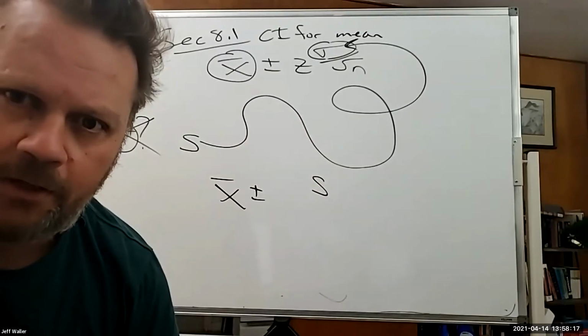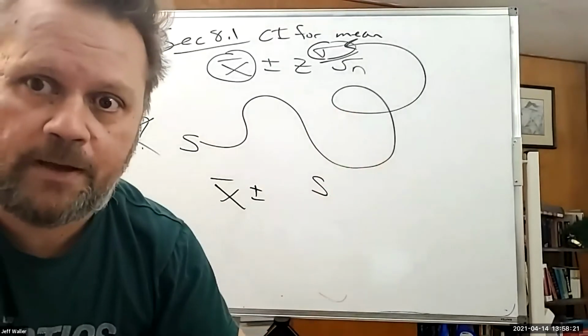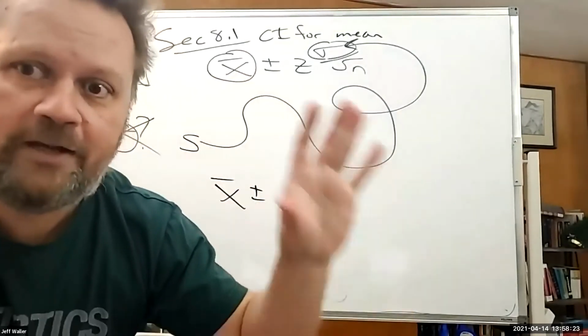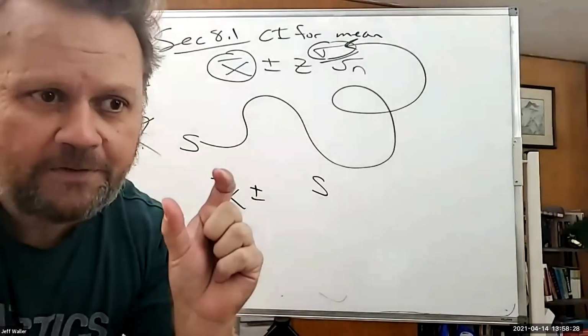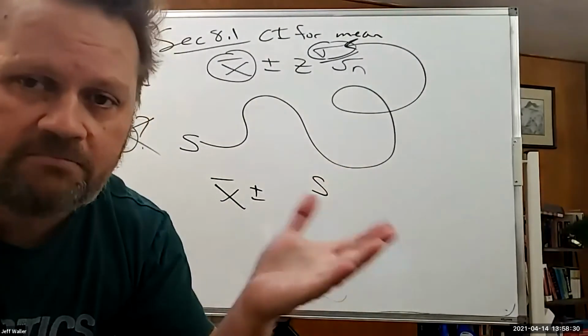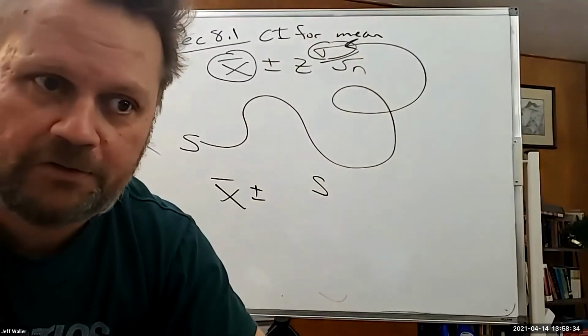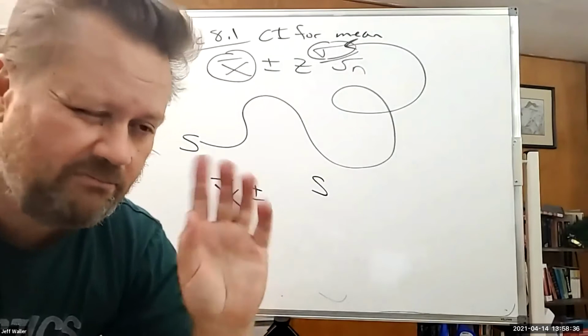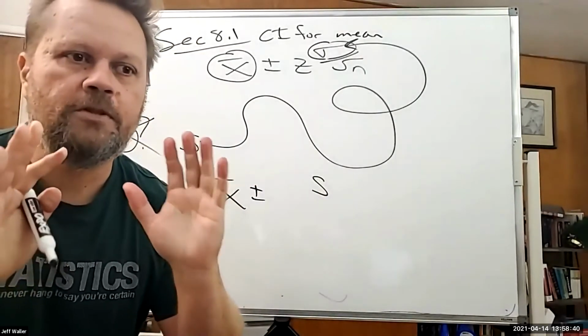Are you guys with me at all? Like if I took a sample mean, is it going to be the same as the population mean? Almost definitely not, right? Will it be close? Probably. It needs to be. Especially if you take a bigger and bigger sample, it should get closer and closer. But will it equal it? No.